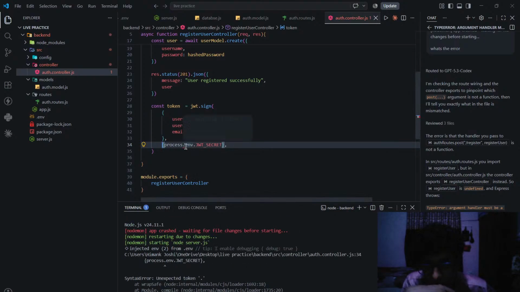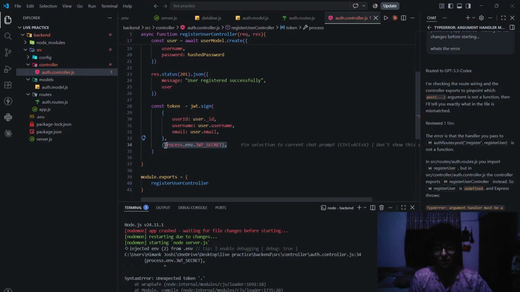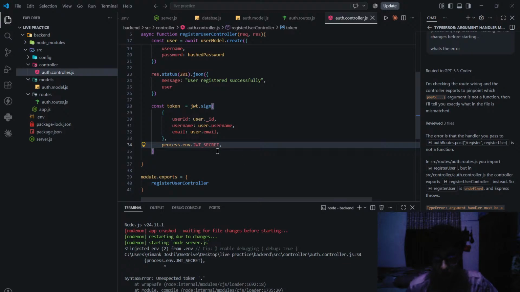Actually, I don't know the proper end-to-end code. I haven't memorized the whole code, so a few mistakes are happening. Okay, just process.env.JWT_SECRET. Wait, jwt secret.